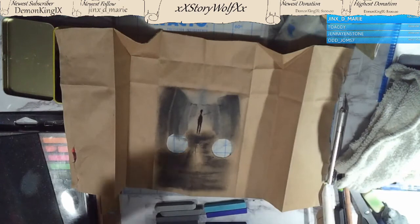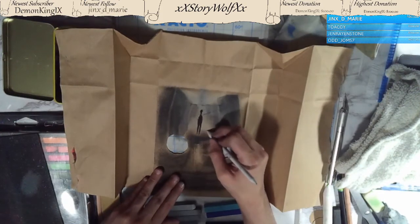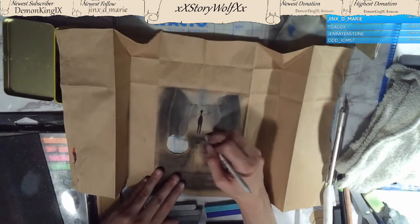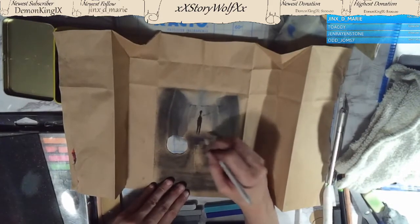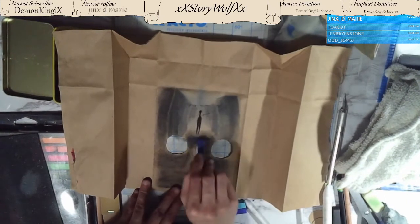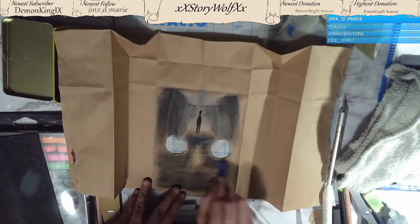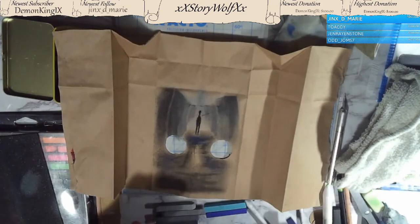Okay, now I need to get the blendy tool again. I'm going to use this one instead. And this one, I'm going to kind of just push around what is already here. Do it nice and carefully. Okay. Now, for the fun part, I'm going to add a little bit of blue, because it is raining a bit. So I'm adding a little bit of blue here. You can get away with this if you don't have blue. You can get away with this by using a different gray color as well, like a lighter gray, if you've made it gray tones.